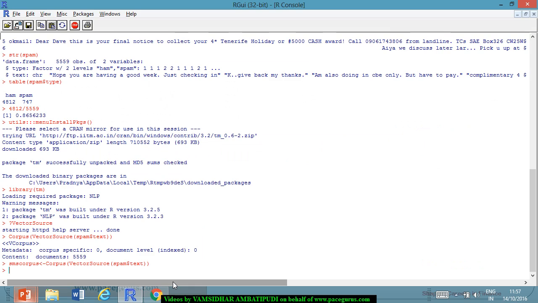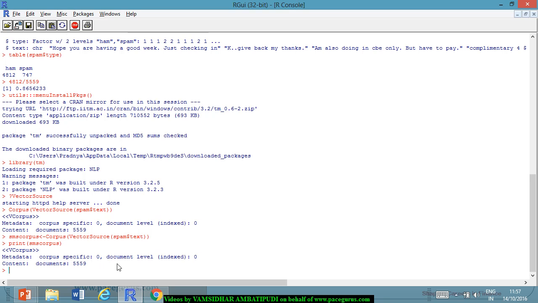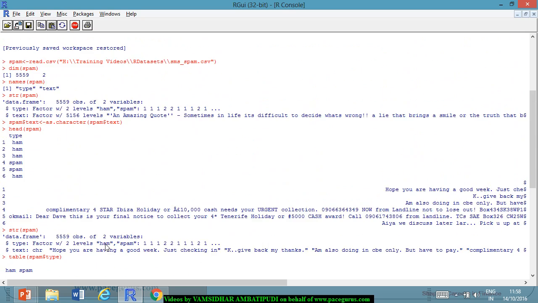Now, if I am trying to print this SMS corpus, which has been done earlier as well, you see the metadata: corpus specific is 0, document level is 0, content is 5559 documents. So it's a corpus containing 5559 documents. So that is the content of this corpus.